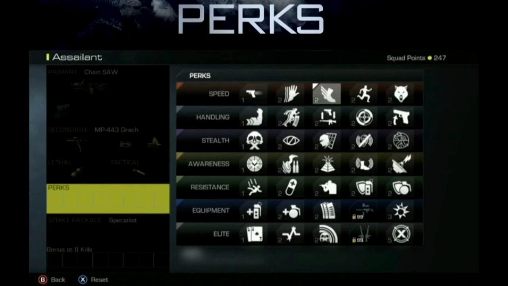The third one is toughness. This was in Black Ops 2, and it's reduced flinch, very useful. And the final 2 are called tac resist and blast shield. Tac resist is just like tactical mass, where it's resistance to tactical grenades, and blast shield is increased resistance to lethal grenades.